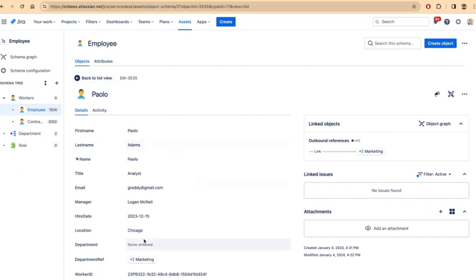The schema that is created, the data that is created here in Assets can then be used for other use cases. For example, you can use this information in a JSM portal to select which employee you are creating a ticket for. You can use that information in OnLink's post functions, in order to integrate with any of the other systems that OnLink supports. Several use cases become available now because of this kind of data sync.